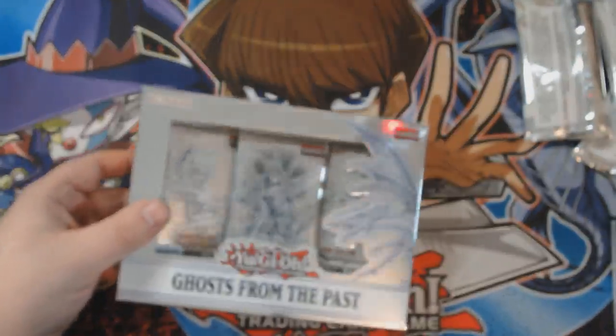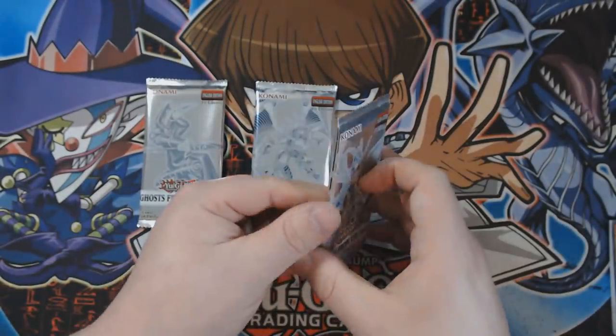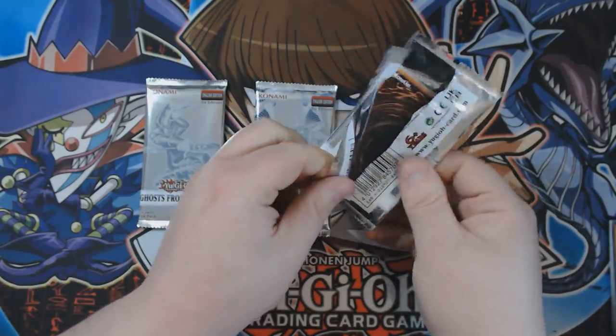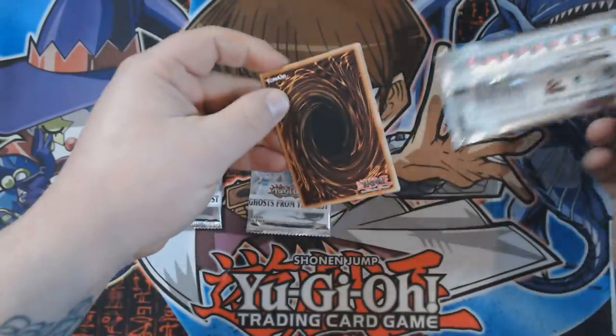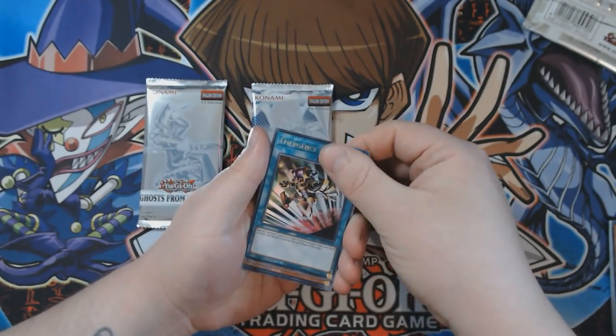Box number two. Okay, what do we start with this time? Let's go with Blackluster. I love this link as well. Absolutely insane. Gonna be really, really nice if we can get a copy of that in here. That would be absolutely wild. Let's see what we get. Okay, Emergency Teleport. That's a really nice reprint, actually.